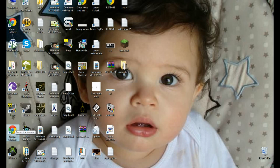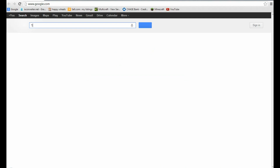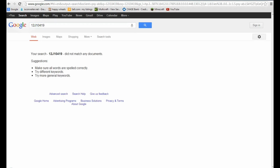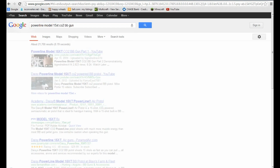Do you think we're gonna do a review on a gun? Well, I can't exactly show you it. Anyway, let's go on the internet here and look it up. Let's see. Let's look up 1 2. J10419. Okay, never mind. I was trying to look up the serial key number for it. But let's see. Well, here we go.